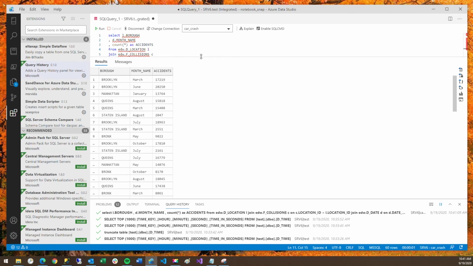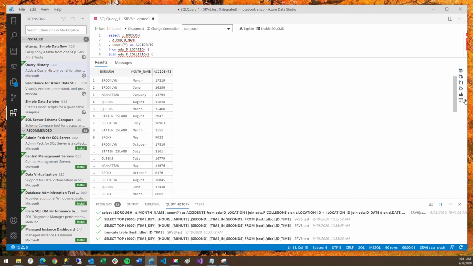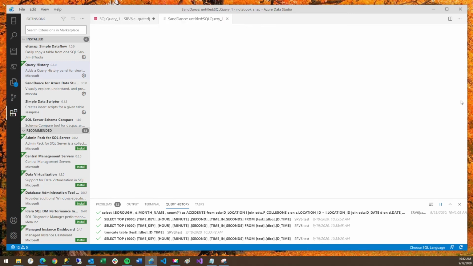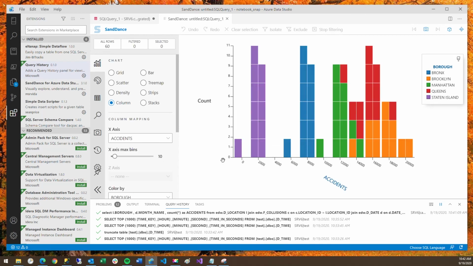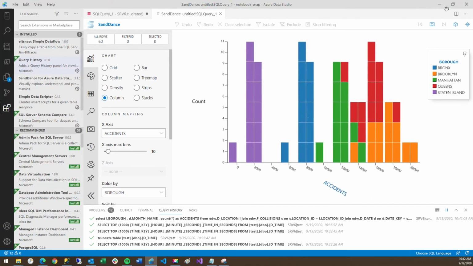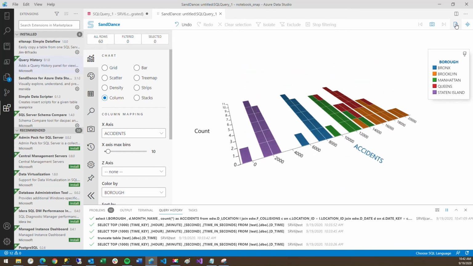Since I already have Sandance installed, I have a shortcut to it on the right side in my results pane titled Visualizer. If I click it, it will take the data results and put it into an appealing visual. Now, this visual is close to what I'm looking for, but I can alter the way it looks just with a few clicks. Let's say I want it to be 3D. I simply click 3D View at the top right of my screen, and the visual is now a three-dimensional model.